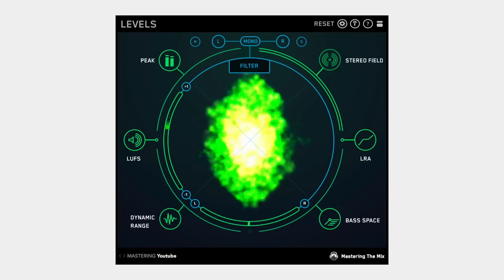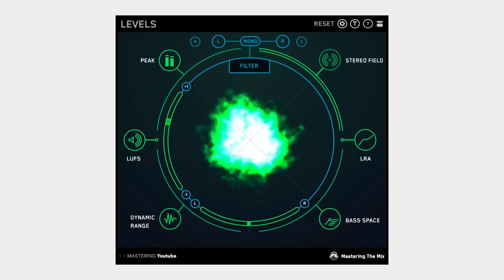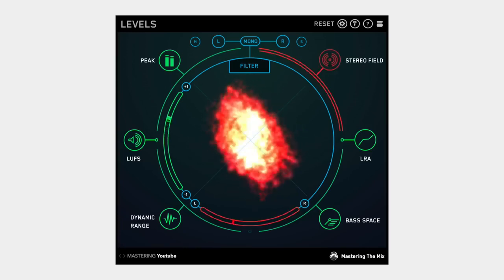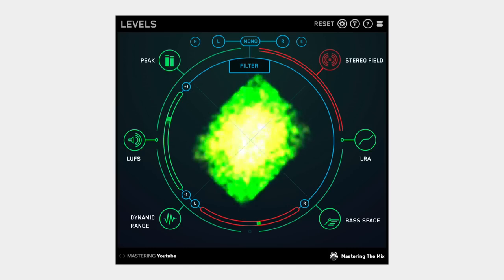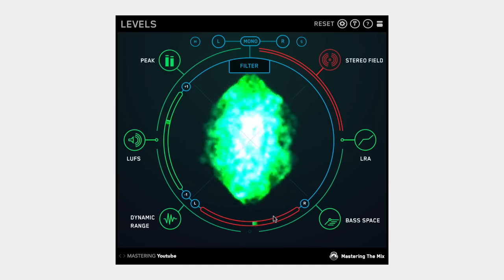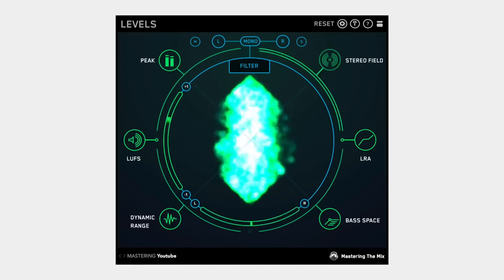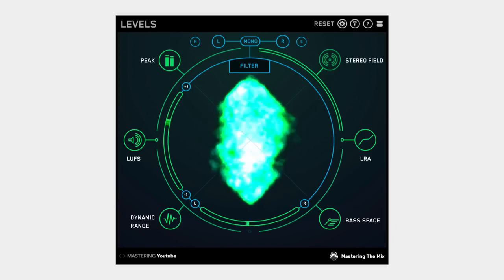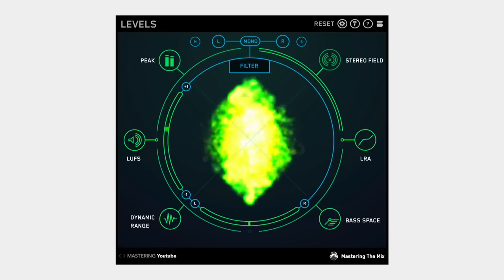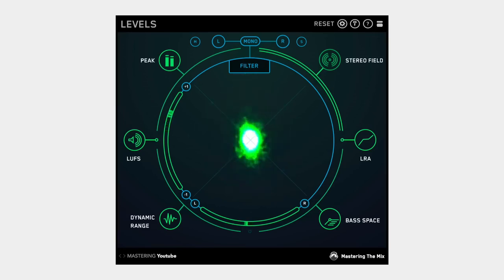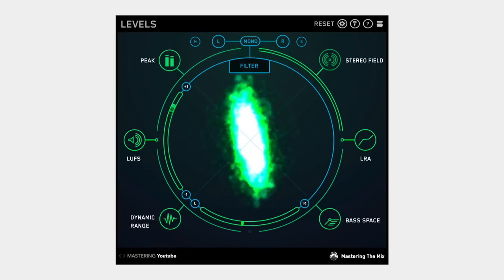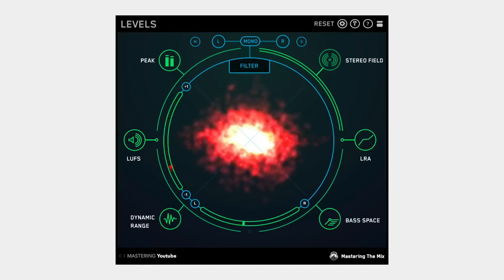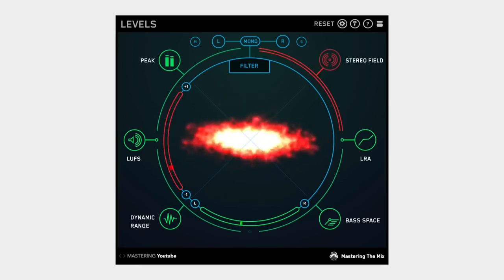If you have an unbalanced output, the pointer will hover either too far left or right and will glow red. This will also turn the stereo field icon red. The correlation meter on the left side of the circle shows the degree of similarity between the left and right channels. A reading near +1 indicates a well-balanced mix. If the pointer hovers past the central point towards -1, it indicates that the mix has phase issues. This can cause the mix to fall apart when played back in mono. A breach of the stereo correlation threshold will also cause the stereo field icon to turn red.